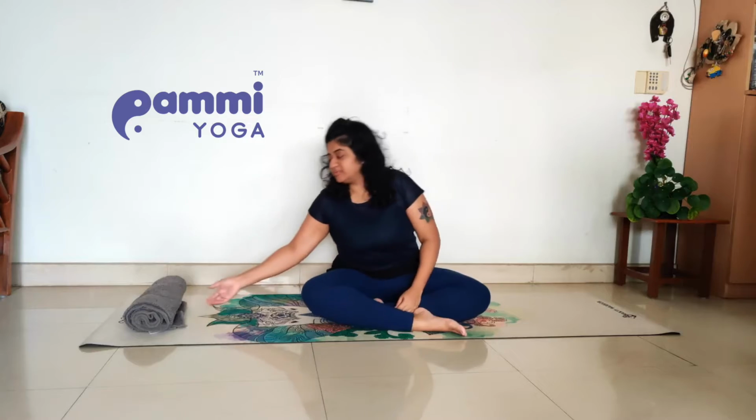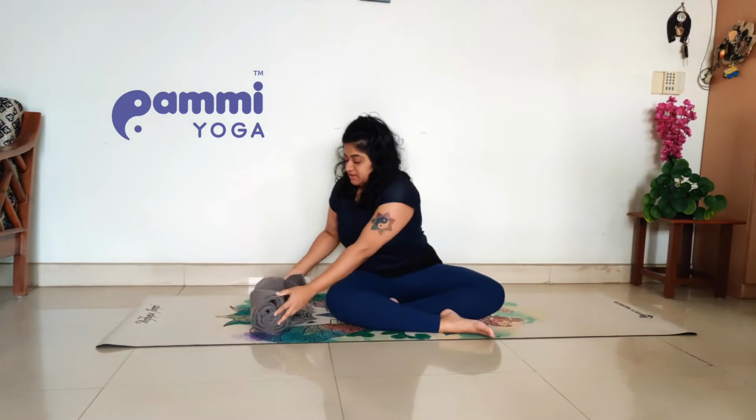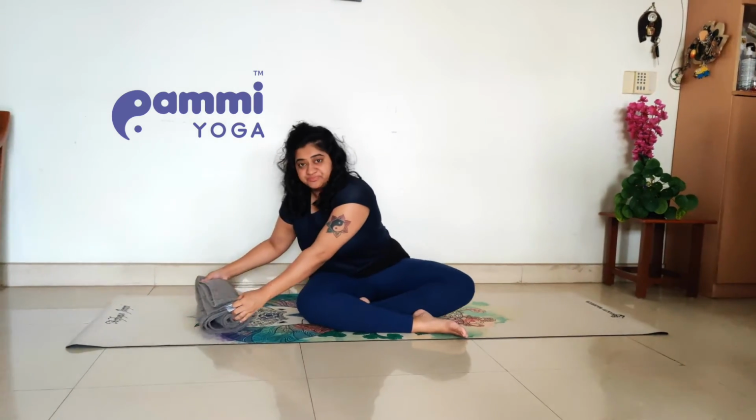So for this, the only prop that I would recommend is probably a rolled up blanket. This is in fact a towel that I've just rolled up after making two folds. We'll start with that for the back bend. So we're going to lie down on the back.